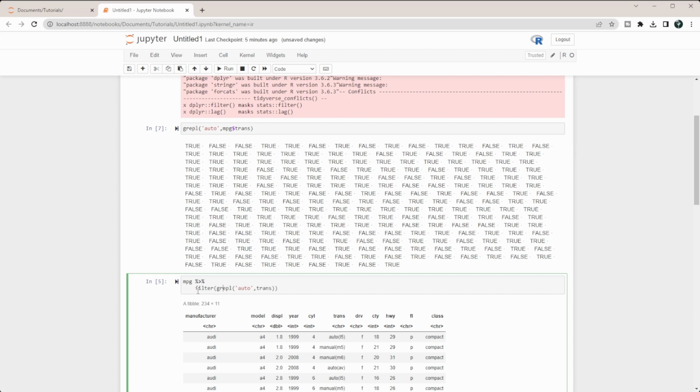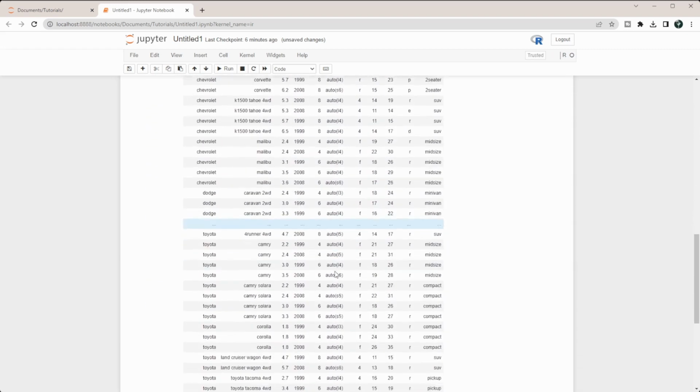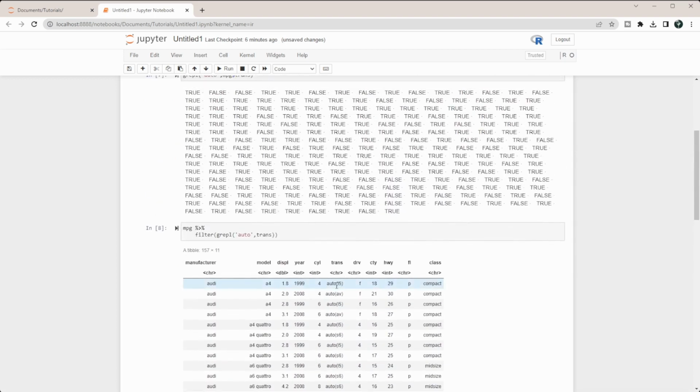And so what filter does is it takes the set of true and false and only returns the ones that are true. So we're going to filter based off the ones that have auto in them. And so when we run this, you can see now we're getting all the ones that have auto in it, but not the ones that have manual in it. And it doesn't matter what this outside is over here.